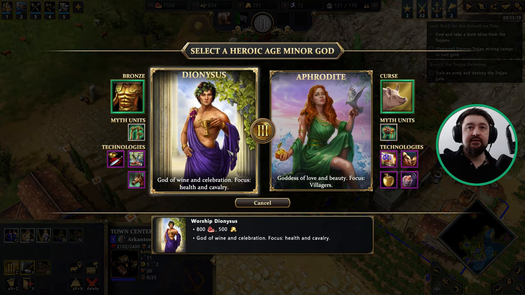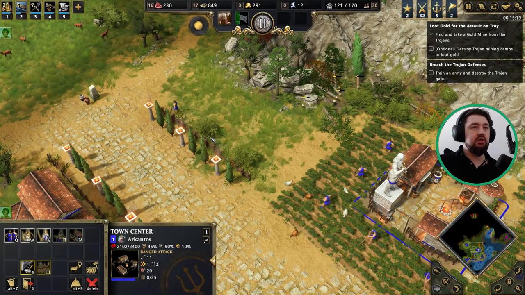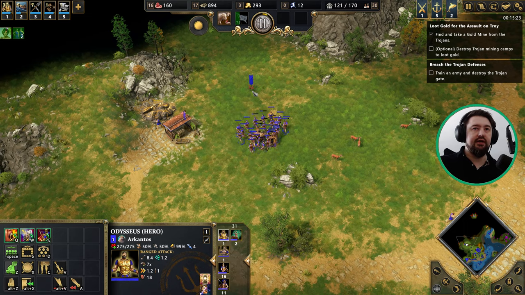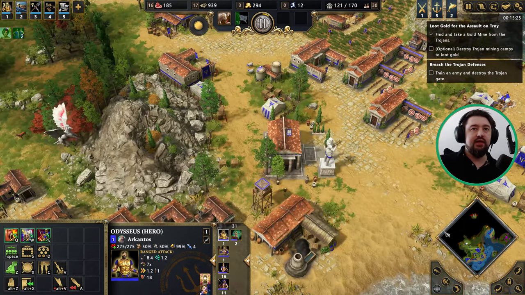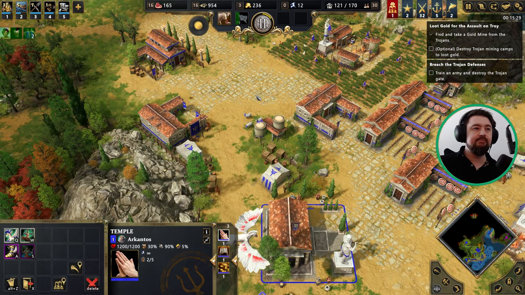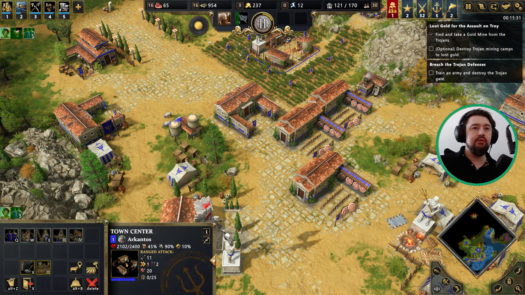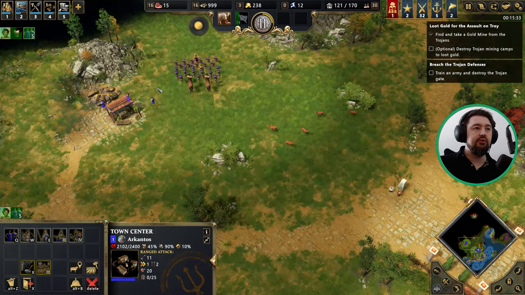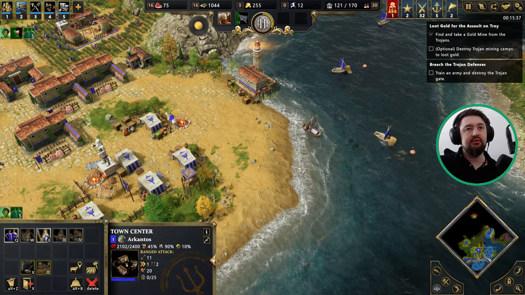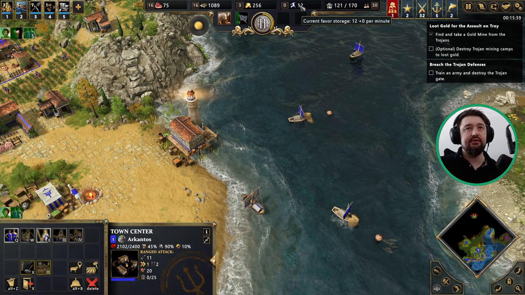Sage up. I'm going to go with Dionysus. A couple of reasons, main one being Hydras. Hydras are insane. Get a couple of them on our side and we'll cook. I'm also going to want to put a couple of people on this as well, just so I can start getting some favor.